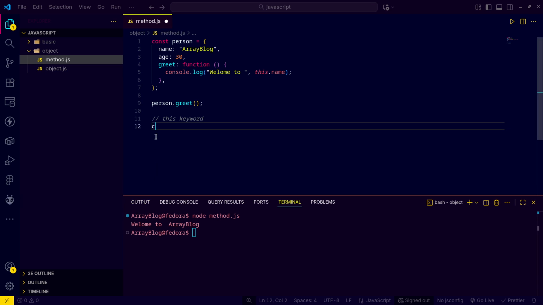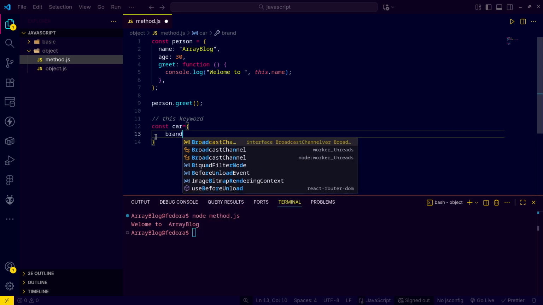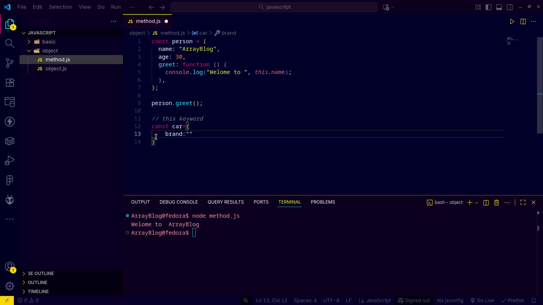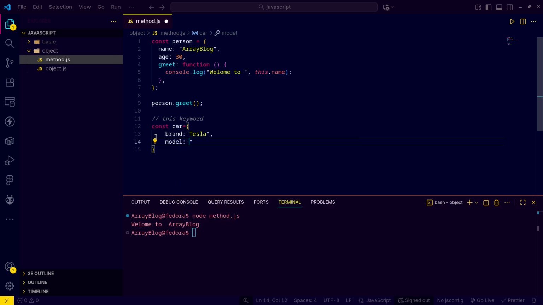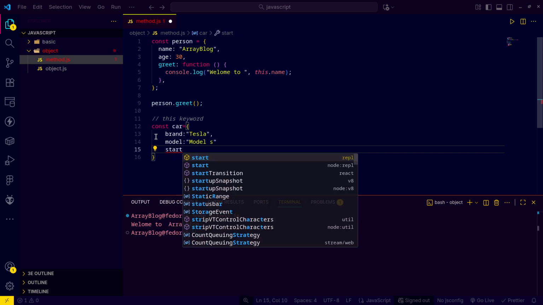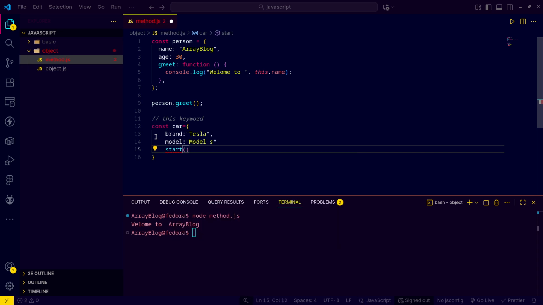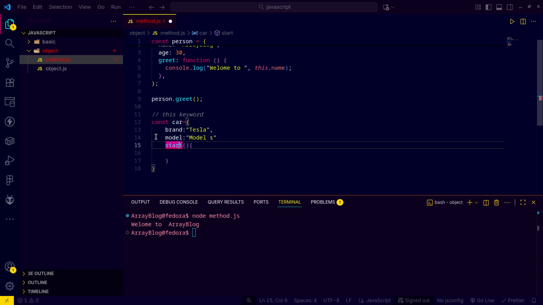For example, you can say const car, brand, that is going to be Tesla, and then we're going to say model, you can say model S, right? And then we'll say start, and then we create a function, forgot to add it here, and now you're going to print this.